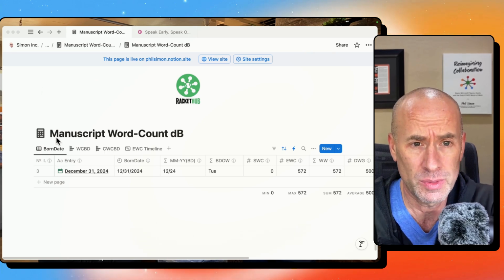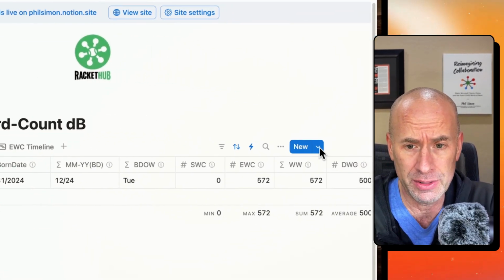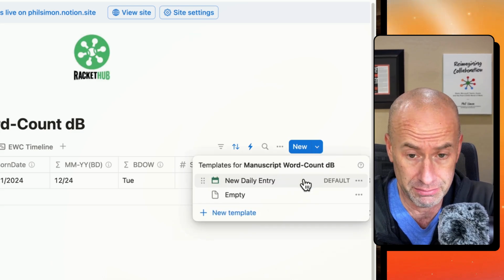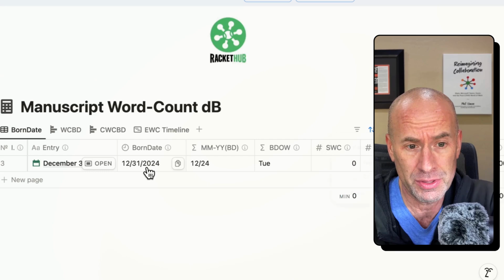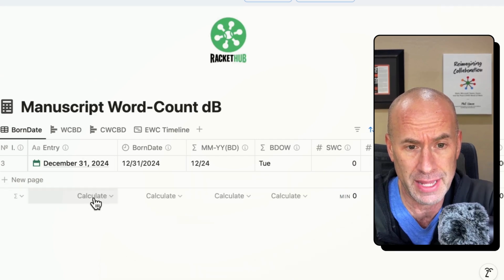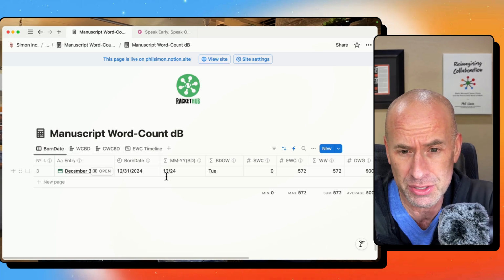At a high level, there's one database that you have to worry about here, and when you add a new entry, you can basically just click here, and a simple automation will make it today. So you can see how the born on date makes it today. I've got a couple of other formulas here that you can use if you want to mess around with charts.